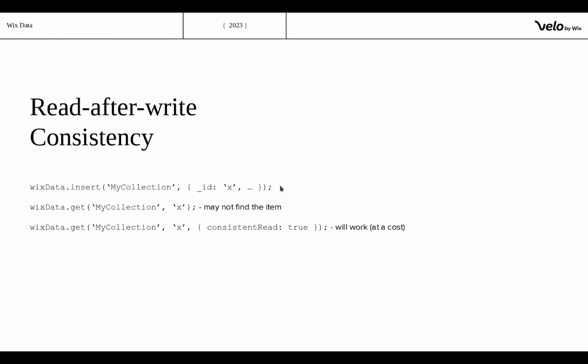If this operation succeeded, if it didn't throw an error, if the promise has resolved successfully, this will always read that item, provided nothing deleted it. But it comes at a cost. This is almost always slower, and it may fail at a higher rate than the operations otherwise would. So use this sparingly, but in cases where you do need this read after write, where you know you're reading the item that you may have just written or updated, you can use this option to make sure that the item is there.